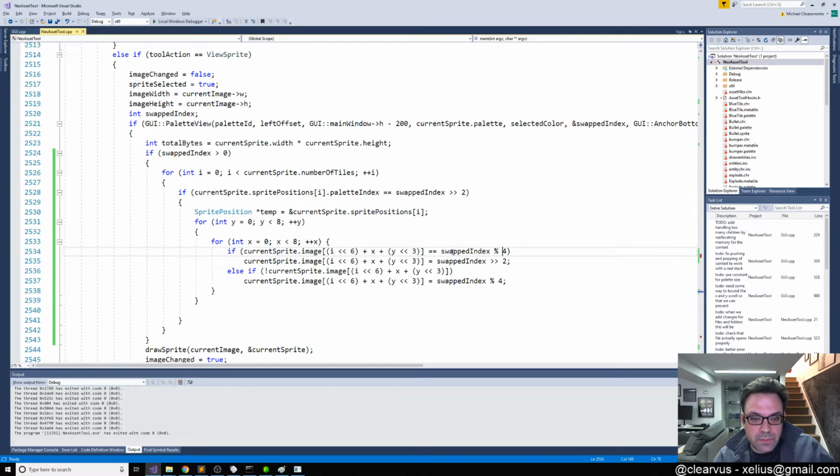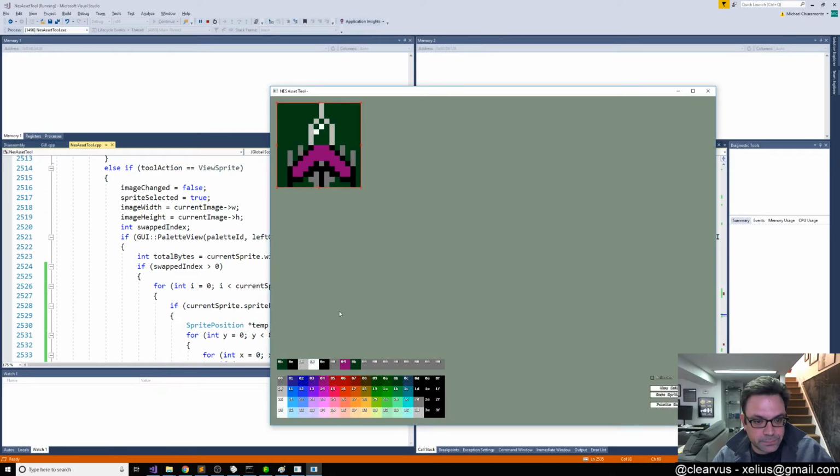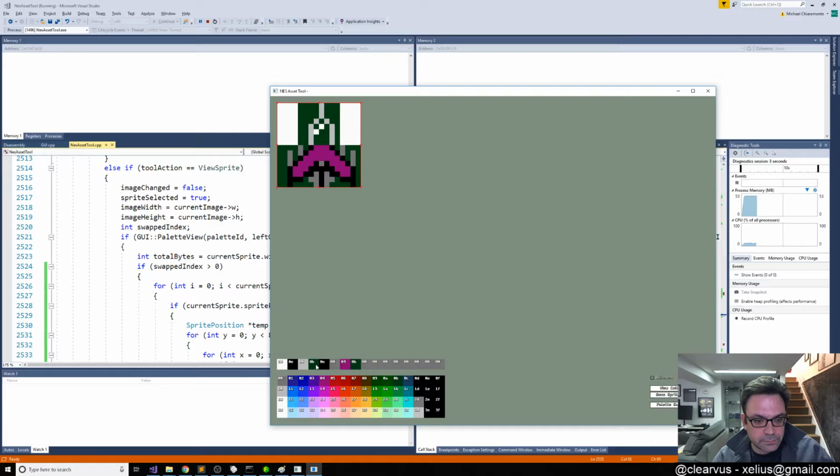So let's just say this is equal to 0. I want to see what that does. Okay, that's actually behaving properly now.